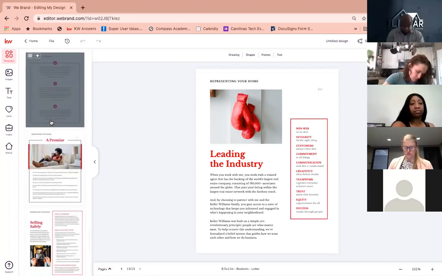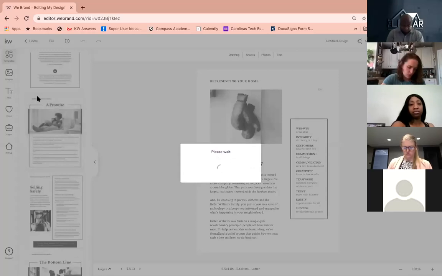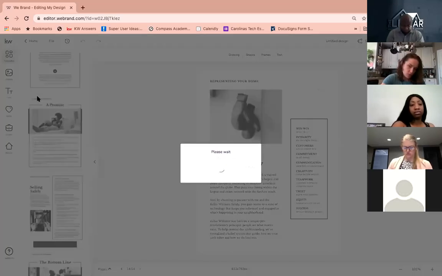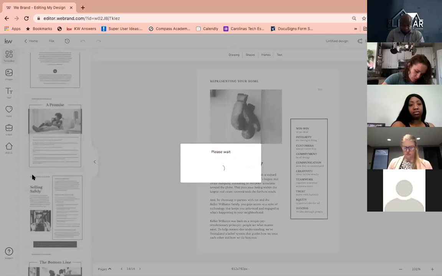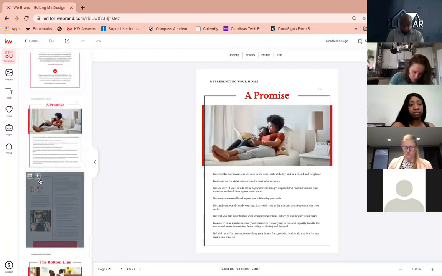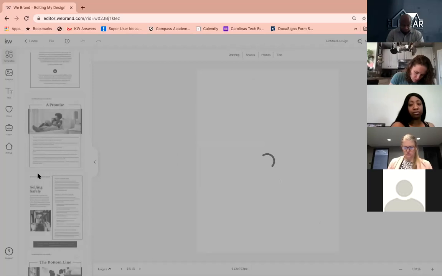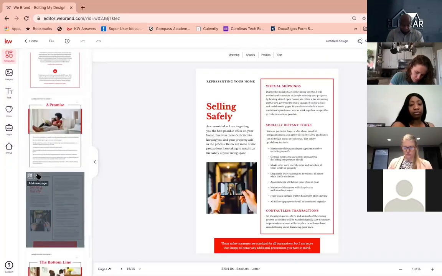Then we get into a page down here, which is called a promise, which is really nice. So just kind of a promise to you as the seller. So we're going to add that page. And then we get into a new page that I really, really love, and it is called Selling Safely. This is something that Keller Williams added as we started to see that home buying and even listing a property might be a little bit different with everything going on as far as virtual showings, socially distant tours, all of those different things.